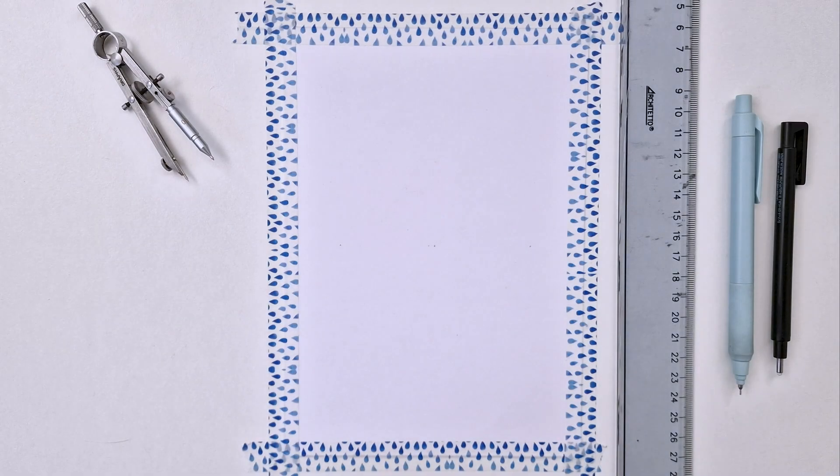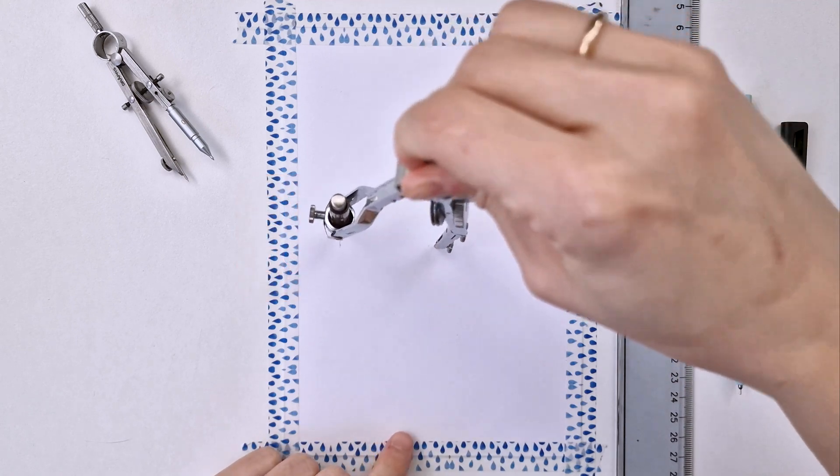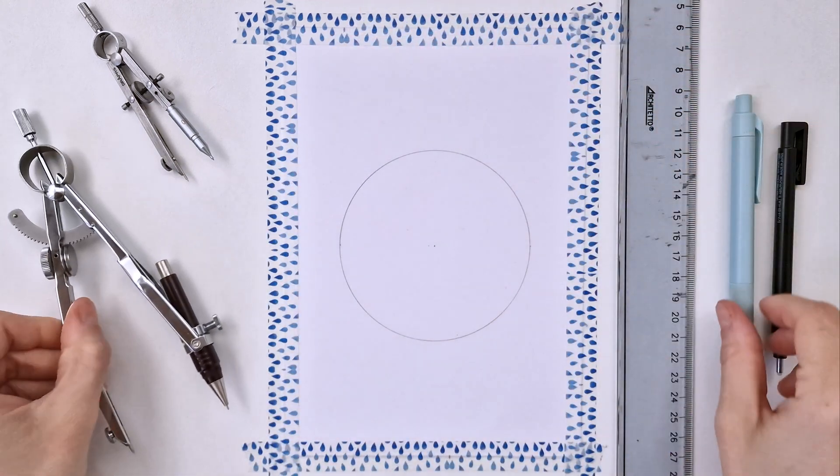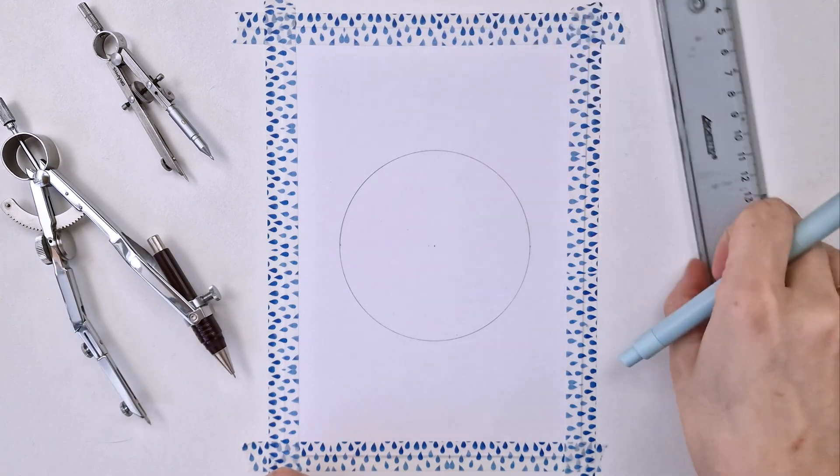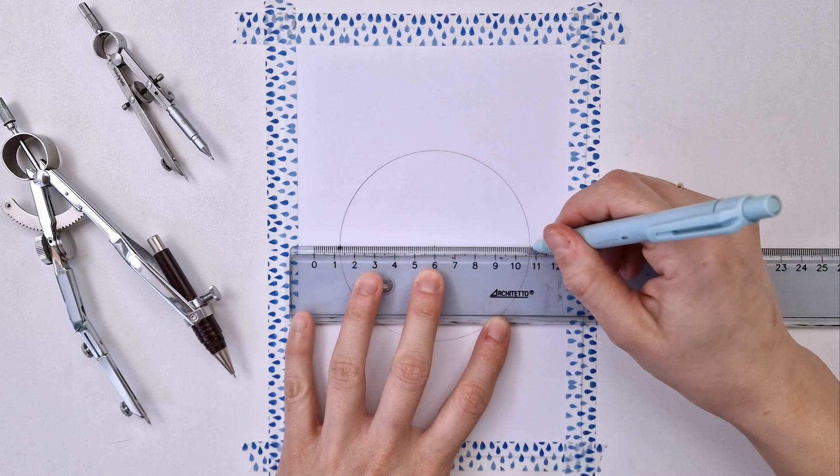Hello everyone, today we're going to learn how to divide the circle into 48 equal parts. Let's start with our circle. I'm using a 5 centimeters radius, but you can use any radius you prefer. Next, I'm drawing my horizontal line. You can measure the distance, you can eyeball it, whatever works for you.